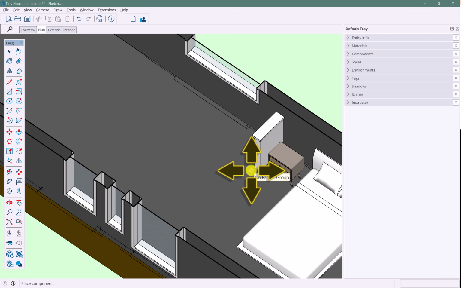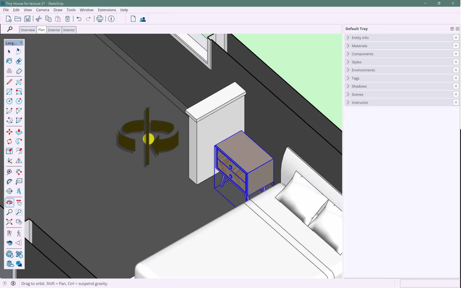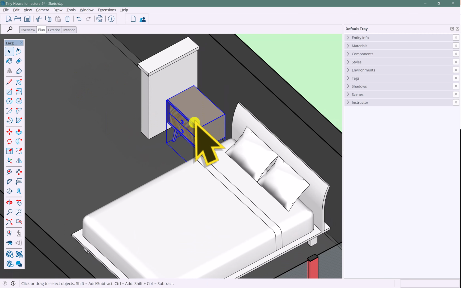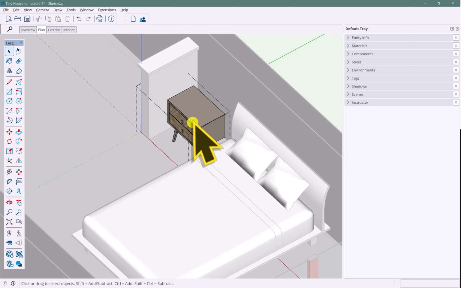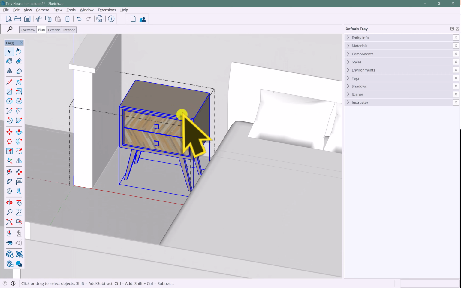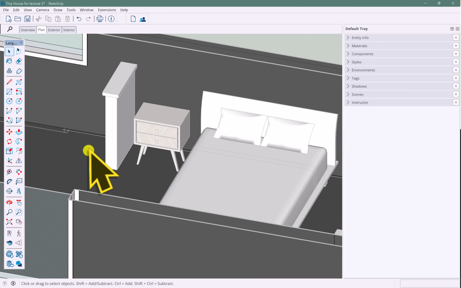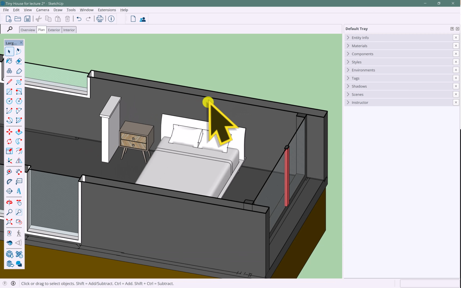And now the component is just like we saw before. You can click to place it. Now, most components that are in the 3D warehouse are kind of like this. They're just a series of objects, and sometimes there's nested components or groups or something like that. You can kind of keep clicking on it until you get inside.